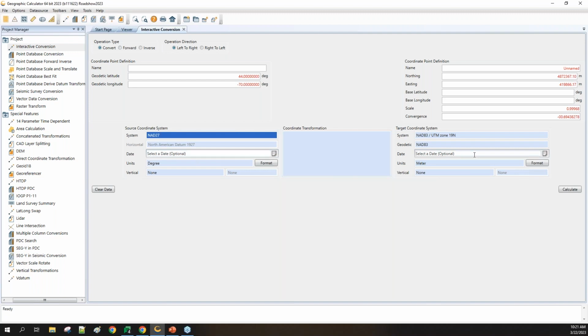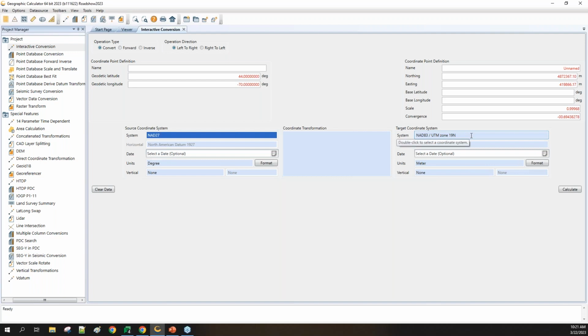You do that for the input and the output, and if there is a time component available for that, it will come up in the transformations. On the output side, you'll see I have a different coordinate system here. I have NAD 83, UTM zone 19, a common enough coordinate system for anywhere in the world that has a UTM zone describing it. Extremely common coordinate systems. We did the same thing to get that.